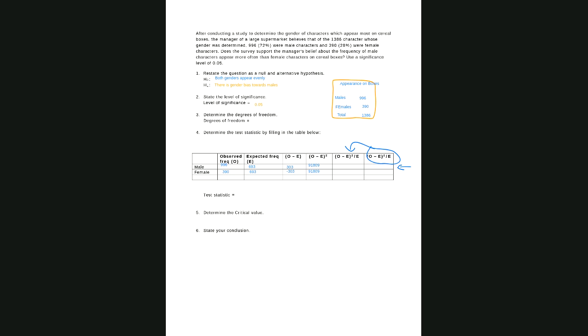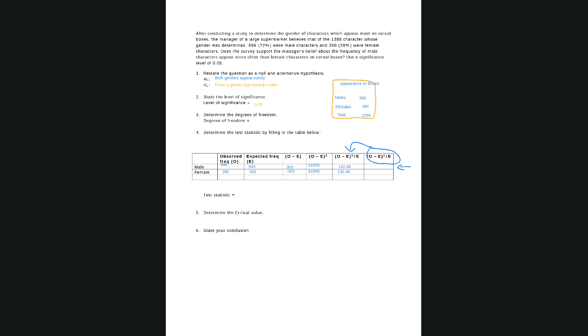So now we've got 91809, and we're going over the expected frequency. So what number is going to go into this column? So now we got 91809, and we divide by 693, and we're going to get 132.48, and again on the bottom one, 132.48. Okay, so that's this table done now. Not so scary. It's very straightforward maths. It's just typing numbers into your calculator.